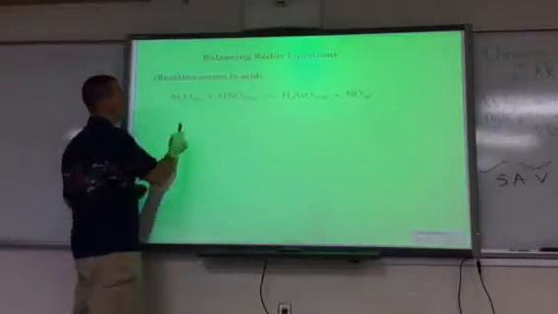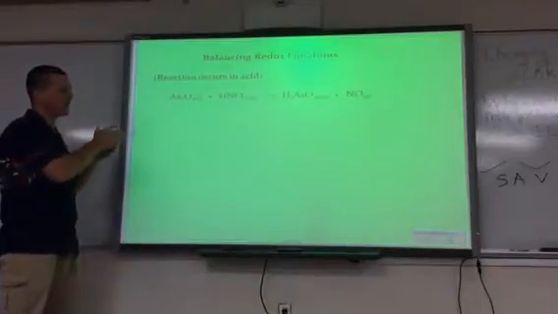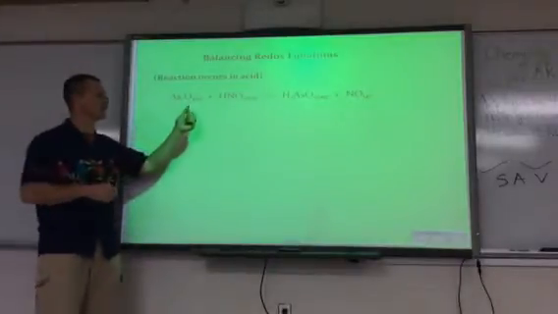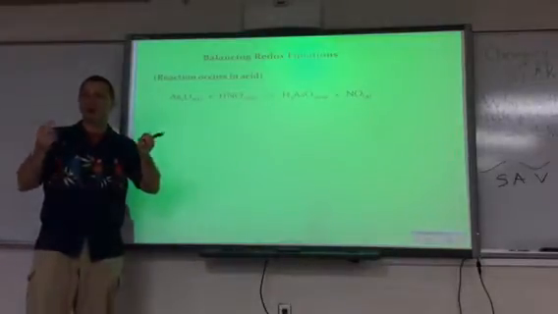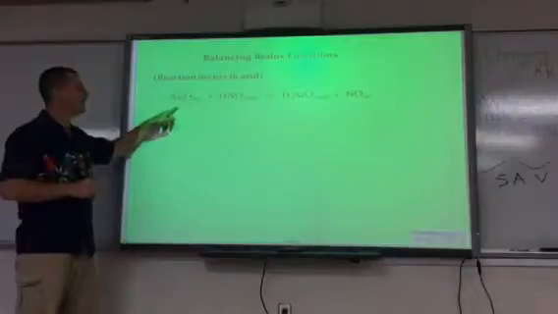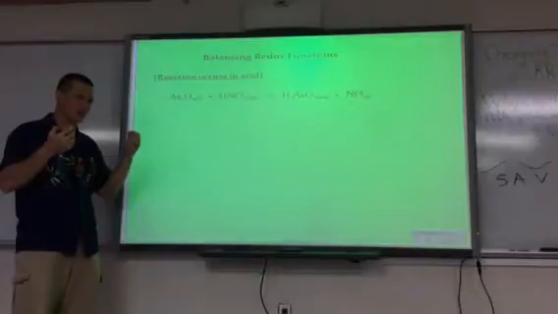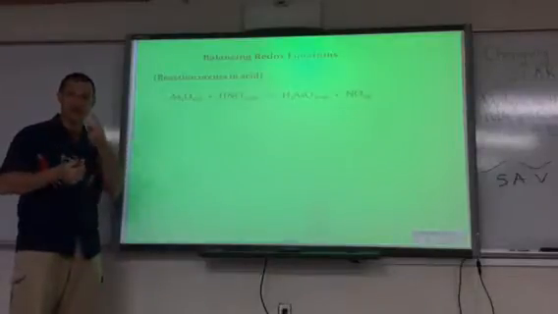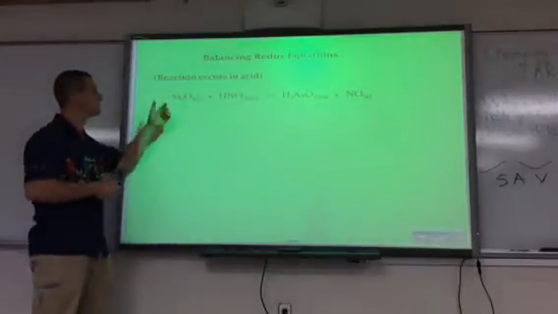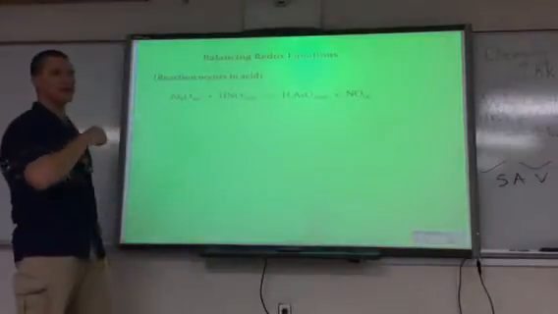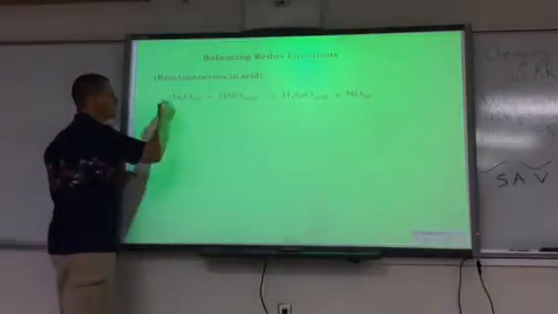When we want to balance an equation, I didn't even put this into the order of things that we do, but before you write the half reactions, anything that should be split apart from each other, you should split apart. As2O3, does that deserve to get, should we break that up into the As and the O, or keep it together? We should keep it together for two reasons. One reason is because it's solid. Solids aren't broken apart anyway. Second reason is because this is a molecular compound. As and O are both non-metals. This is not an ionic compound, so it doesn't break up anyway. So keep that together.